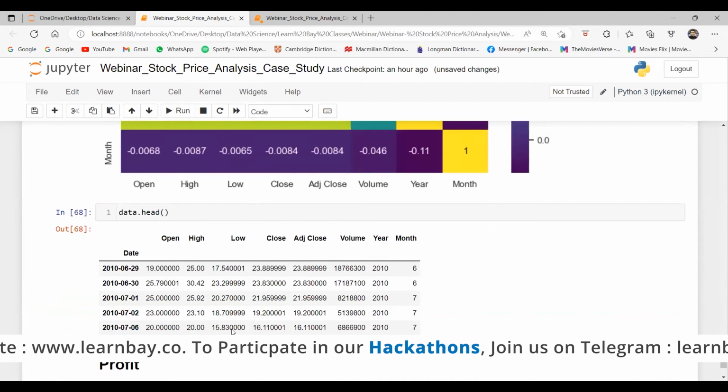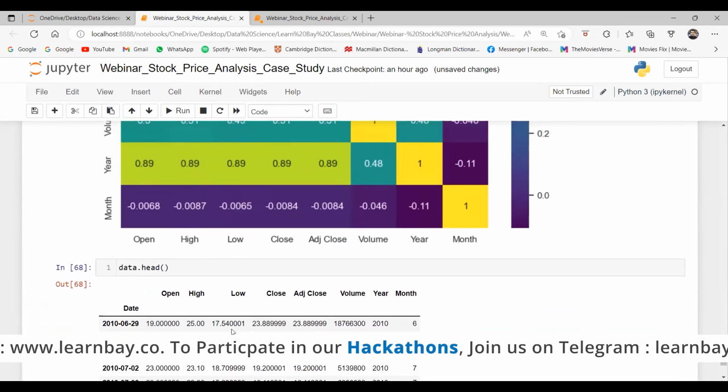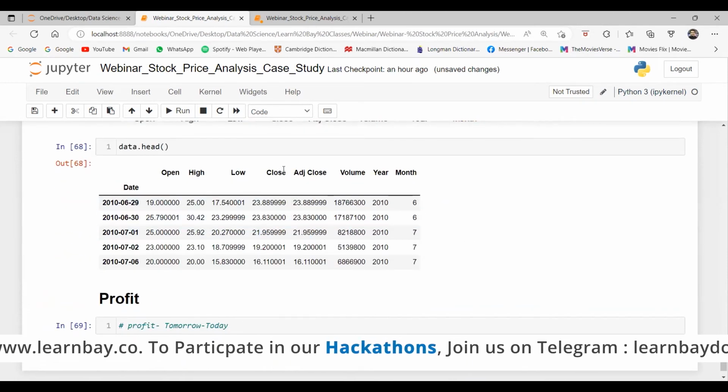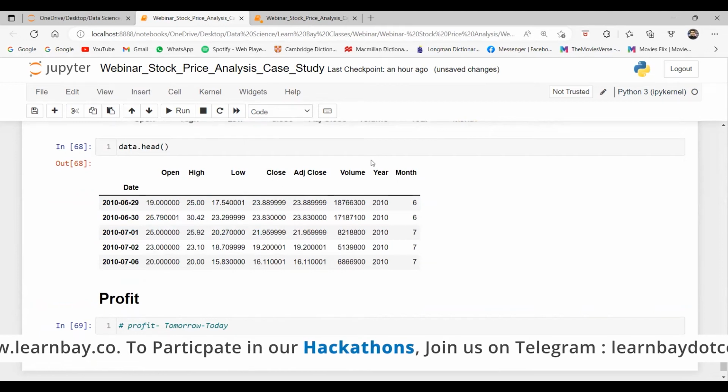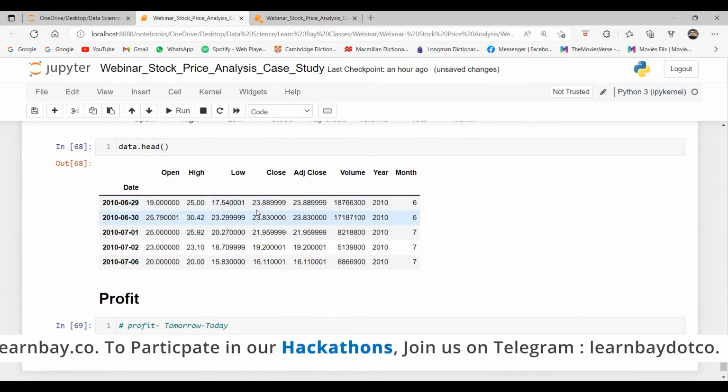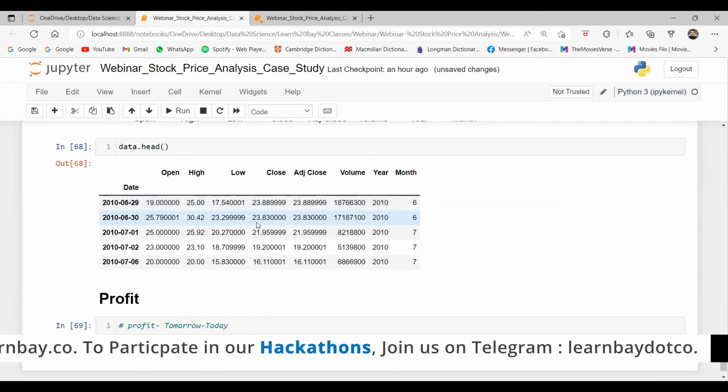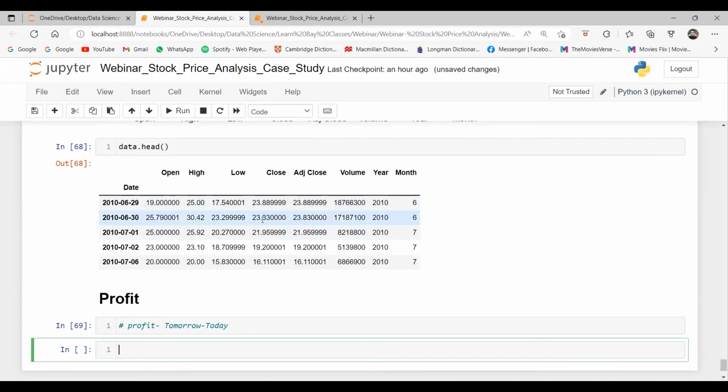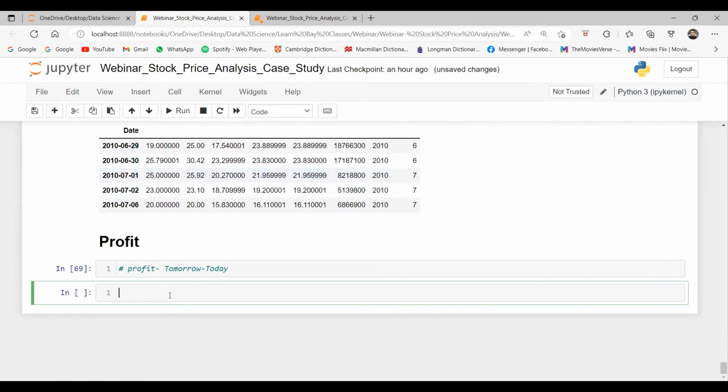So what can we do? I want to create a new column. Like we have the closing price, I want to create a new column that has the value of the next day. For example, let's compare these two. Here we have 23.83. In the next column, instead of this, I want to get this next value, and here, for example, I want to get this next value, like 19, something like that. So what can we do? We can do it like this, guys.